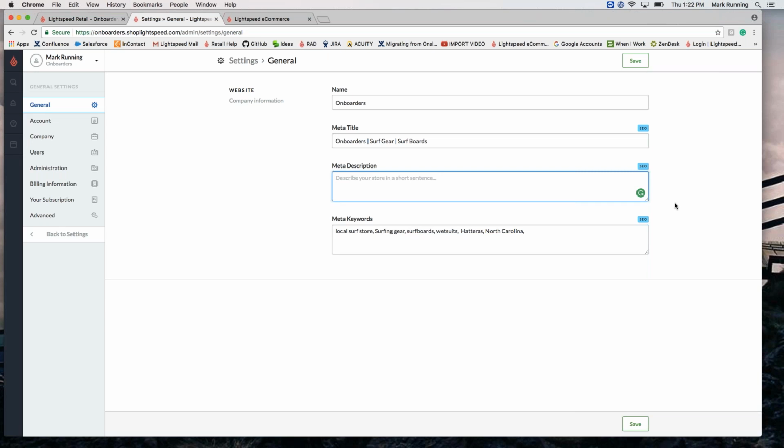So we put in Hatteras and North Carolina, so when people are searching for those places in cohesion with searching for surfing gear, because those are two of our main meta keywords here, our store is going to pop up to one of the top search results in Google, Bing, or Yahoo, or any search engine alike.